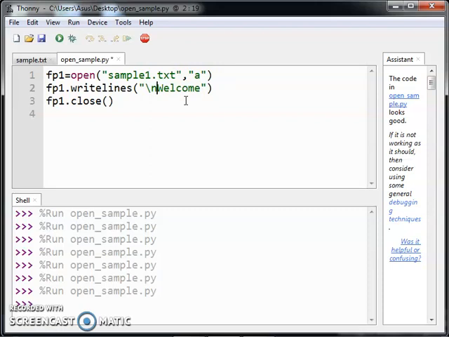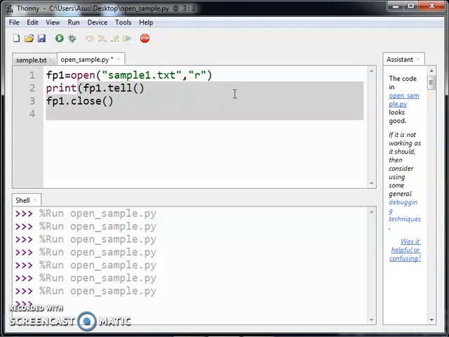Now what other operations we can perform on the file, that we have to see. To check the file cursor position, we can use the tell method. So let us use the tell method. Now here I am using sample1.txt. Suppose I am using read mode, and now here I am using fp1.tell, but I need to print this because the tell method will return the current position of the cursor.